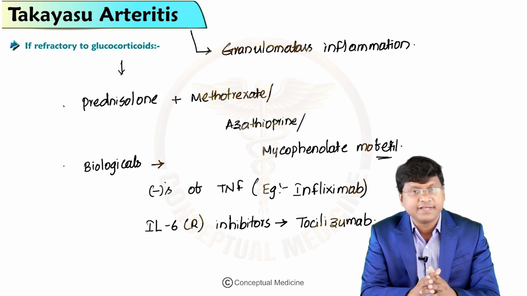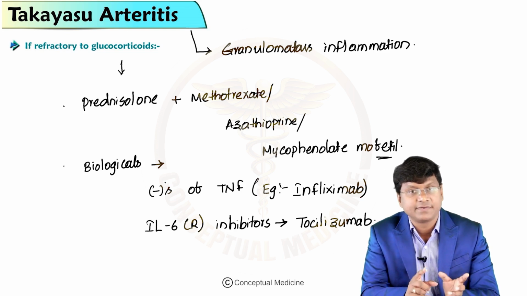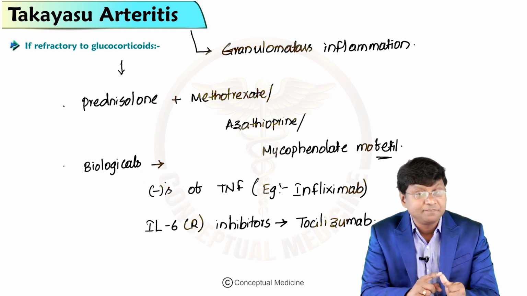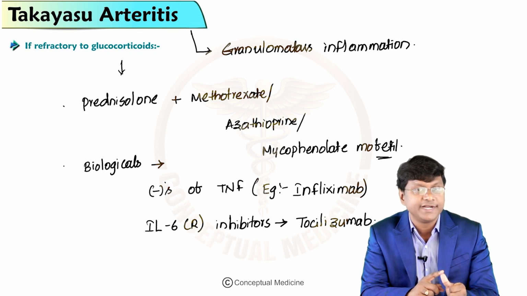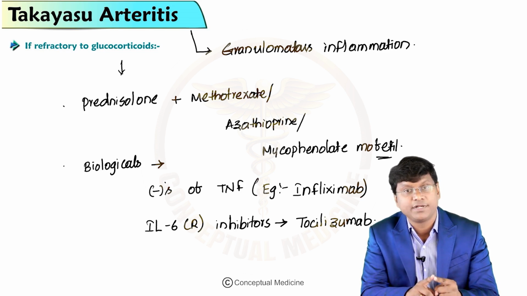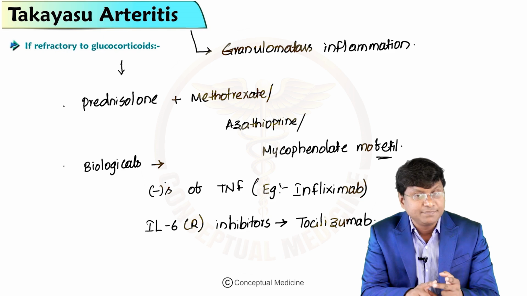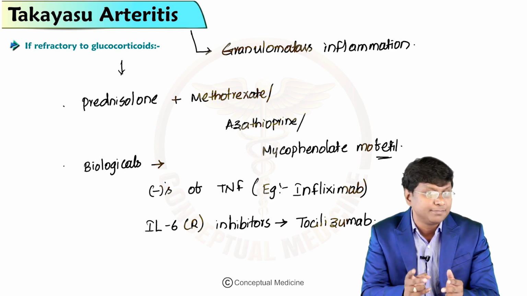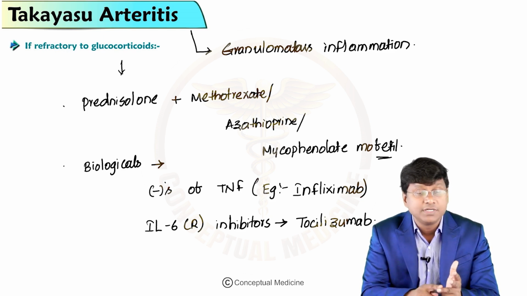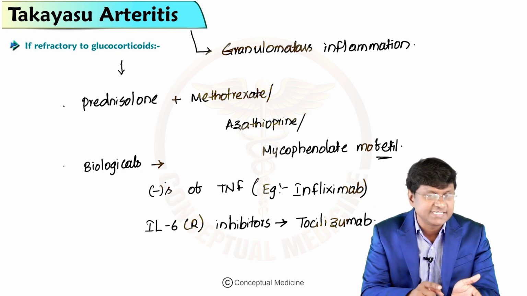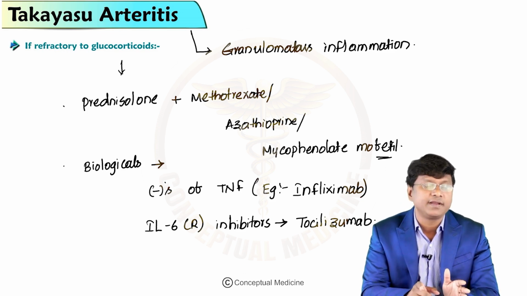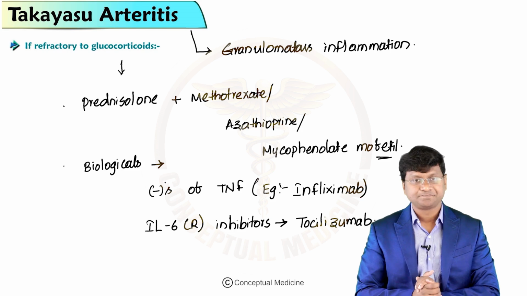And we have totally 5 types of Takayasu, out of which type 3 is the one which is more common in India. Type 1, it is involvement of arch of aorta and its branches. Type 2, it is thoracoabdominal aorta and its branches being affected. Type 3 is both. Type 1 and type 2, if you combine, it will be type 3. Type 4, it is pulmonary artery involvement plus type 3. And type 5, coronary artery involvement plus type 3.